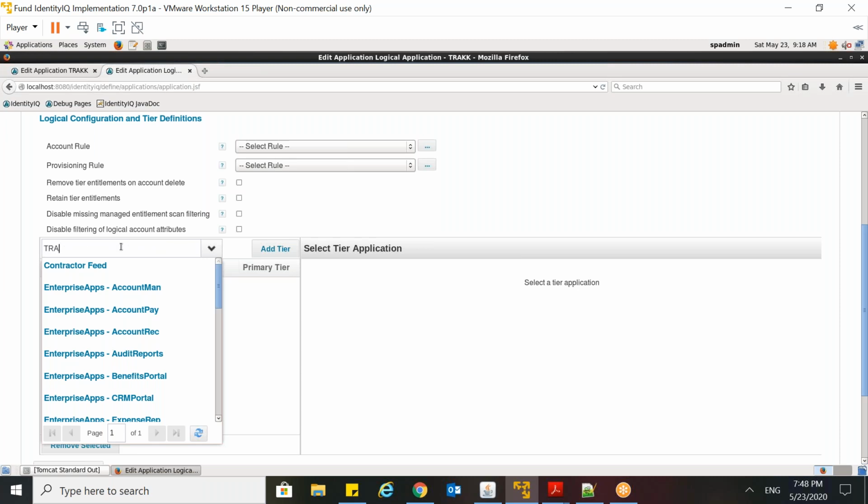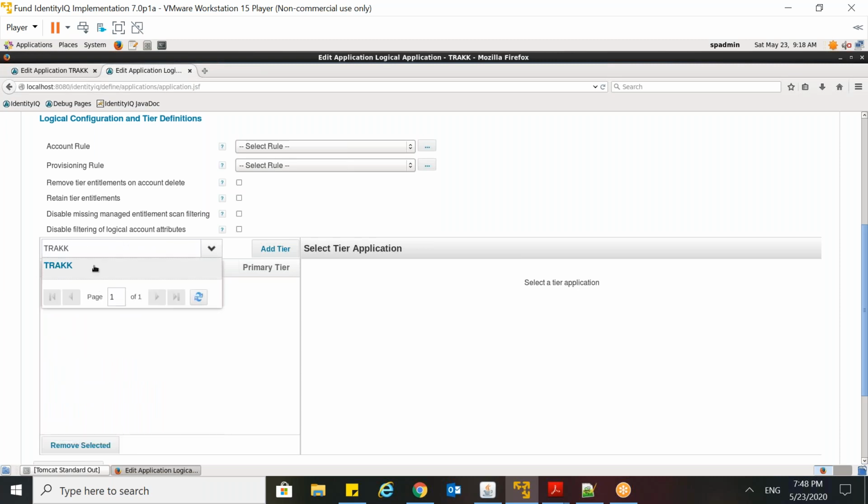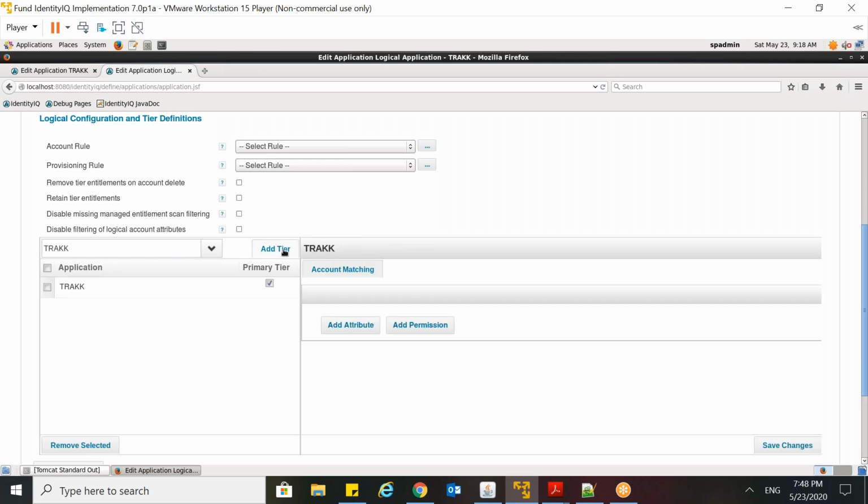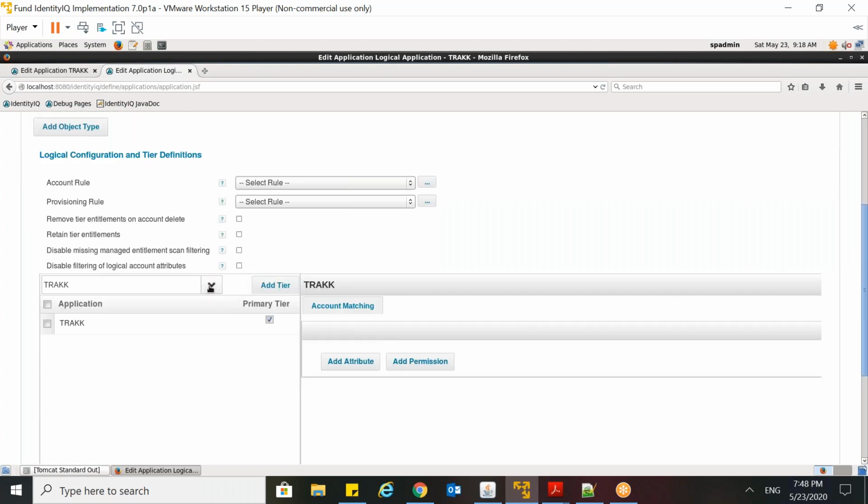So for example, I'm selecting application track, add tier. This is the already onboarded application that I'm leveraging over here, track. Now over here, I could add more applications that I've onboarded, if I would like to go for a composite approach.